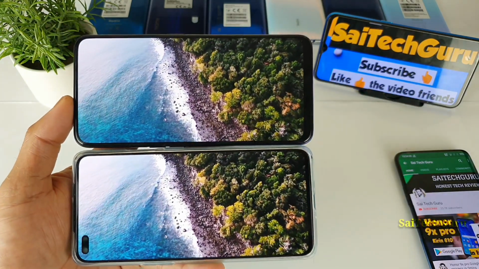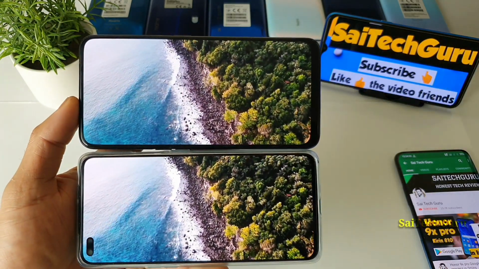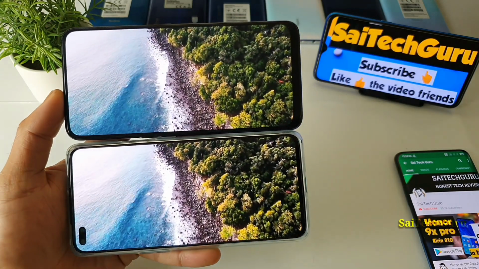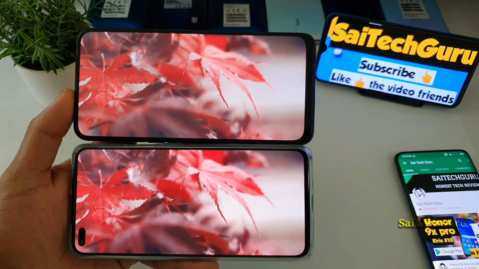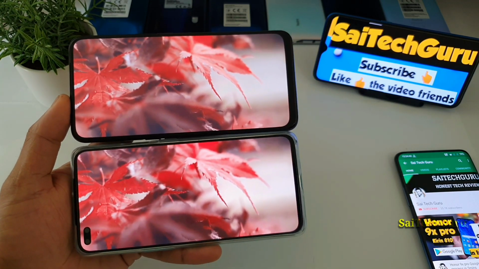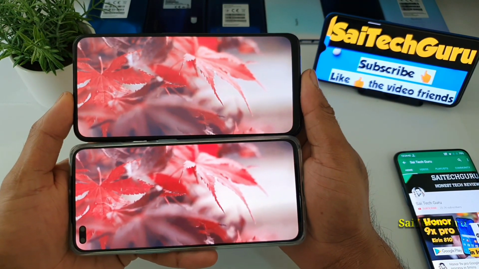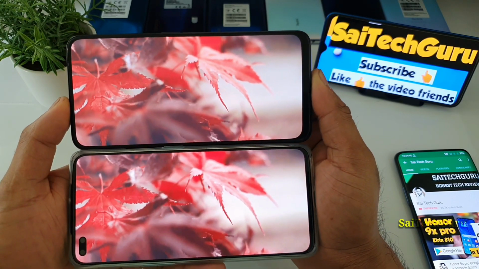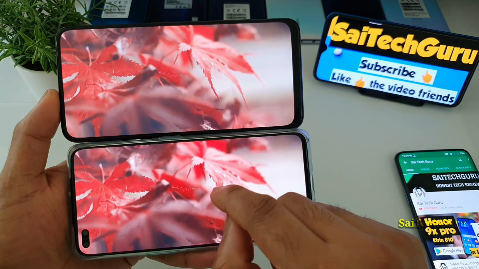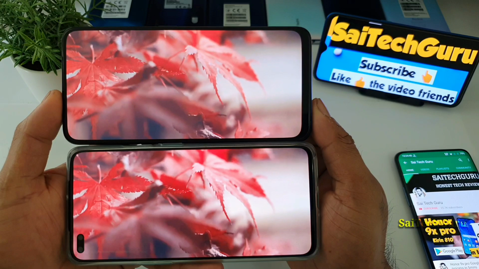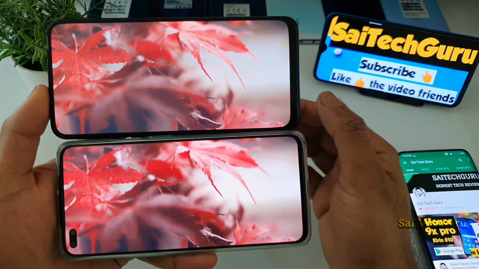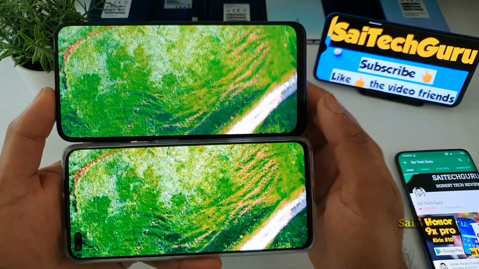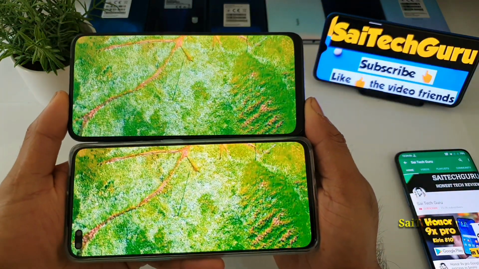Now let me turn on the studio lighting effect so that you can actually see the difference in the low light mode as well. Right now this is with only a little bit of studio lighting effect, so you can actually see the difference of colors so clearly when you compare side by side. It looks quite red, very red in the OnePlus Nord if you observe this kind of area. Even the green colors as well.